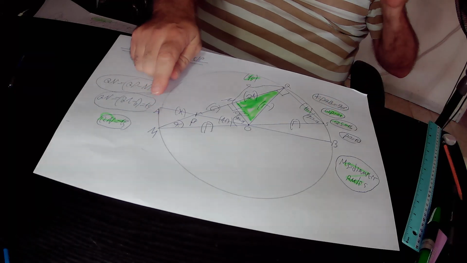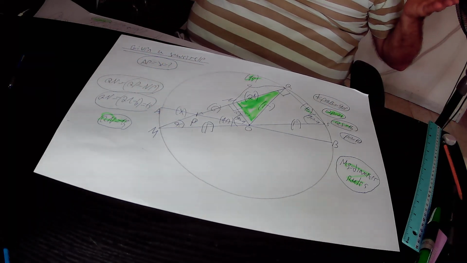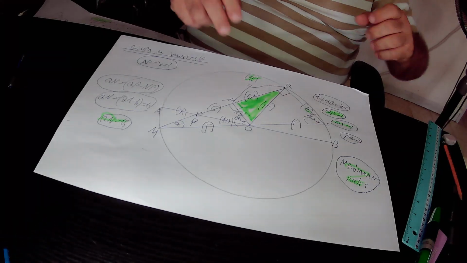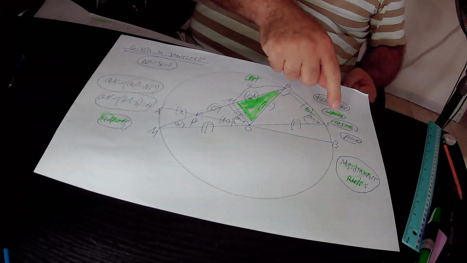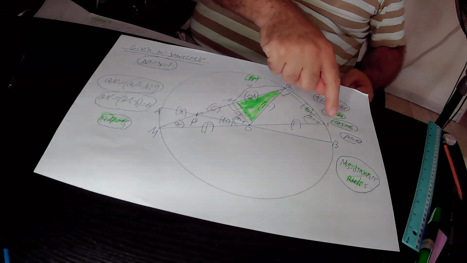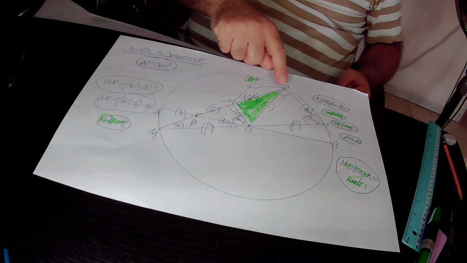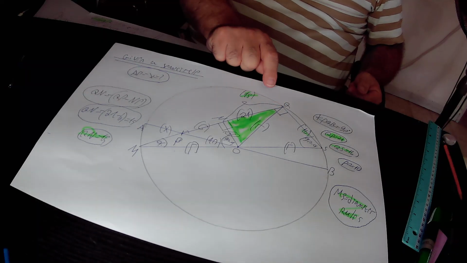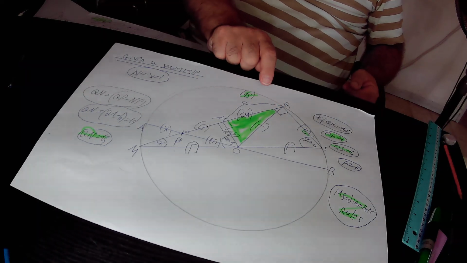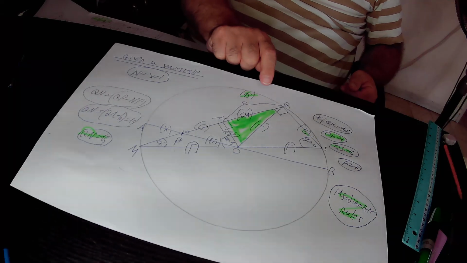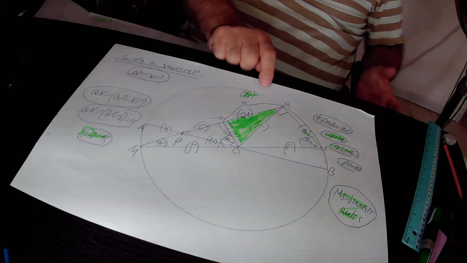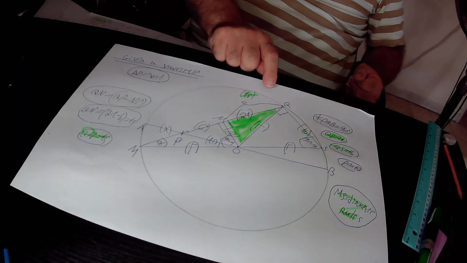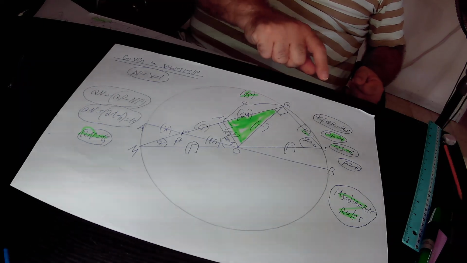So here we can implement rule 5. According to rule 5, by doing all those constructions, you can deduce that peripheral angle SQM is equal to 90 degrees in size. According to rule 5, any peripheral angle that is equal to 90 degrees in size must subtend on the diameter of the circle.